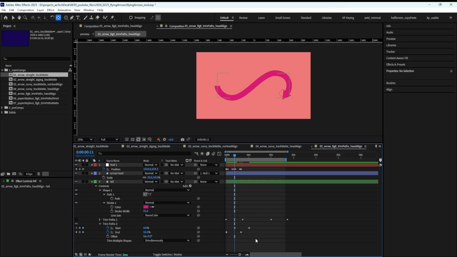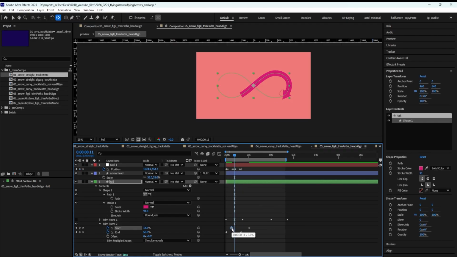And of course, those don't need to be the same throughout. They can be a little bit more dynamic. So let's say it starts off long, and then right at the end, it all snaps in. Or let's say you don't want to have it go away completely and leave a little bit of a tail. You can just adjust that end keyframe.